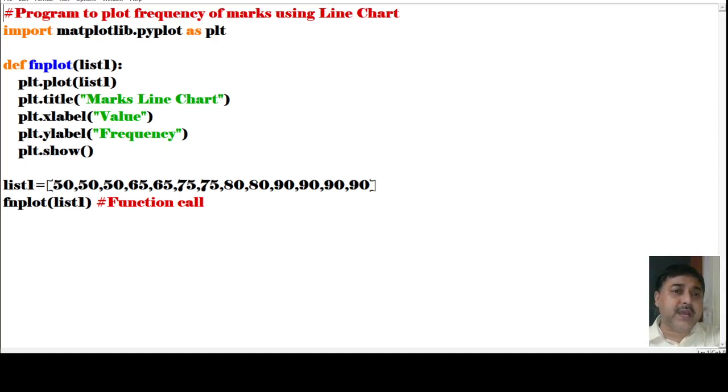So this is the function that has been called here. Okay, so this one is the function, and as you find, this particular function is called here. In this particular function it is going to execute the particular program, and in the programming group that is going to define. So def fn plot list 1 is there, and in this particular list 1 the particular structures have been given.